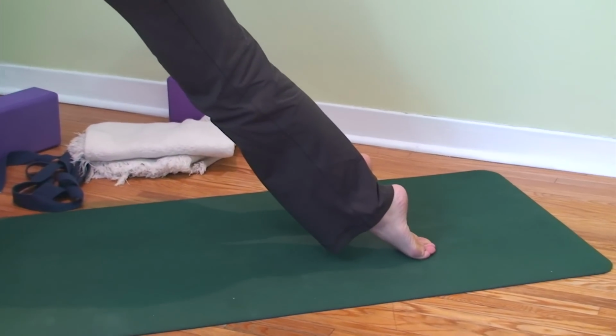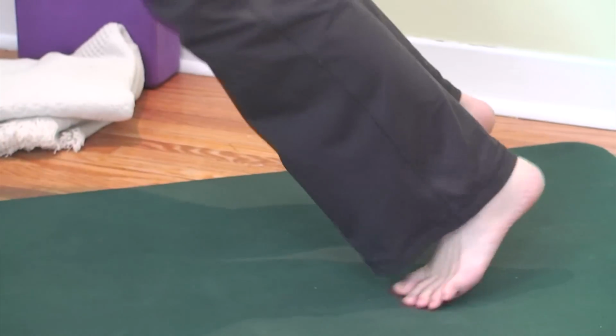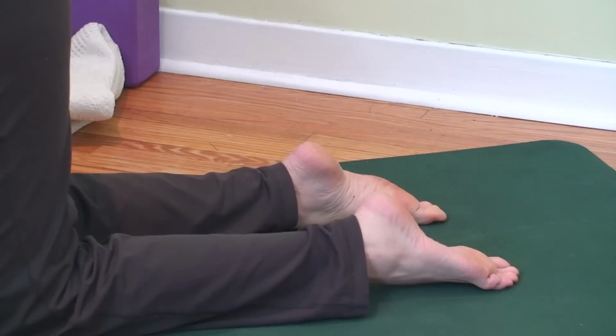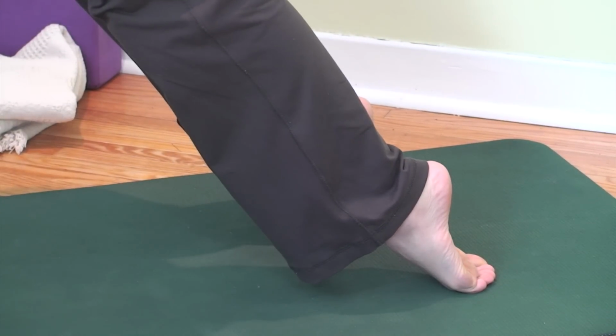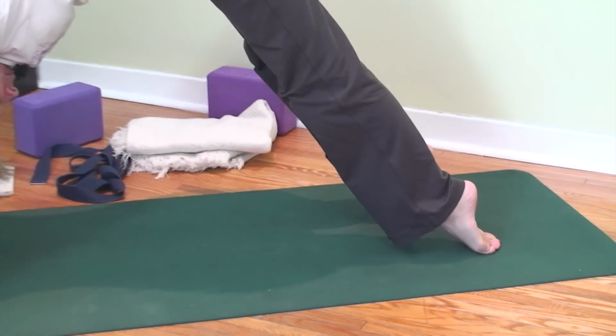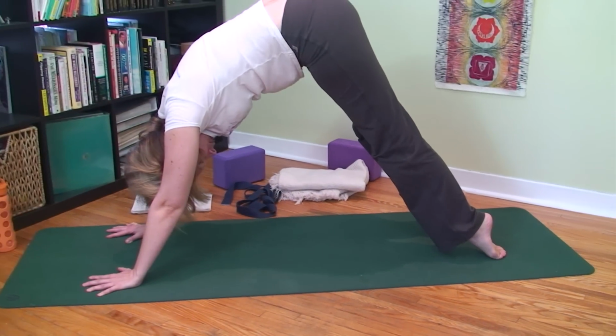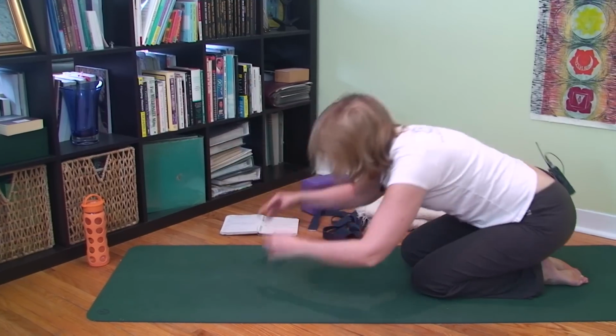You can back off a bit if you want to, or you can stay with one foot. Okay, so it's totally up to you, but if you want to try it, you start in table position and you come on up. Okay, and then slowly lower down.